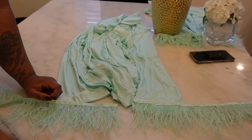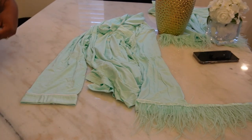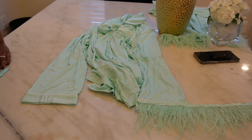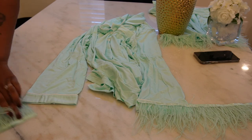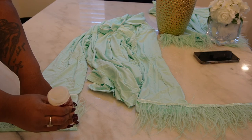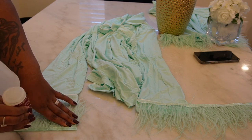I already completed one side and I'm moving forward with the other side, and I'm just gonna glue that down and do the same steps that we did in the beginning, which is adhere one side, let that dry for about an hour or two, adhere the other side. And you can do this right after, so you don't have to wait an hour or two to adhere the other side.